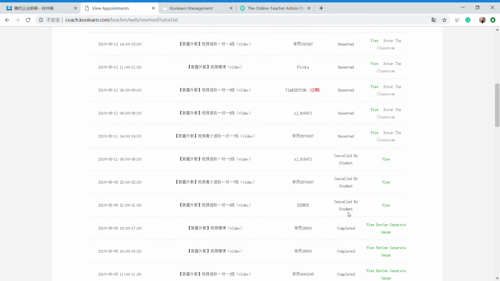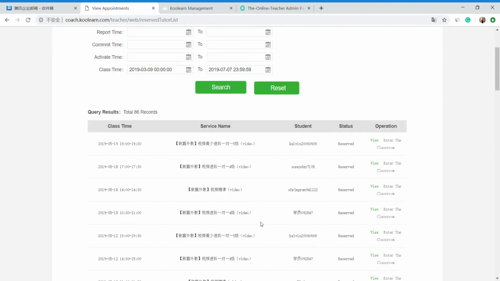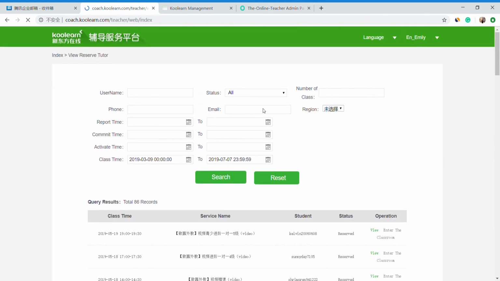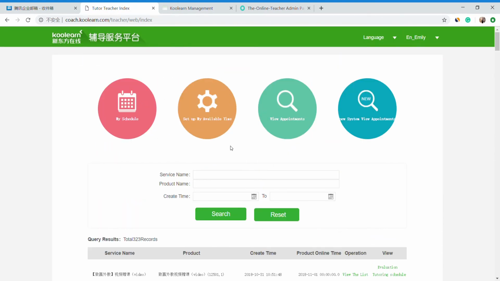Should I set my availability on the website by myself? You can see clearly from the index there's an orange icon here. It's set up my available time, but please ignore this feature here, because there's no need for you to upload your schedule or adjust your schedule by yourself on the website.